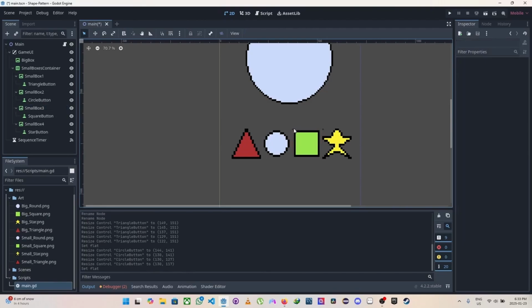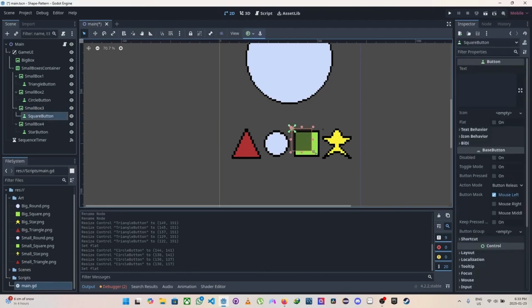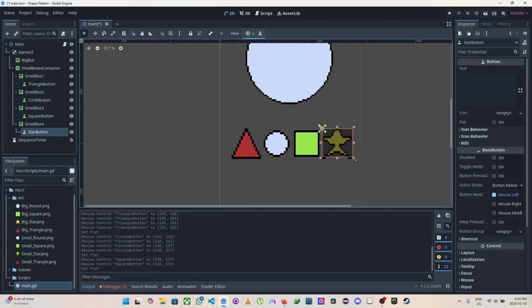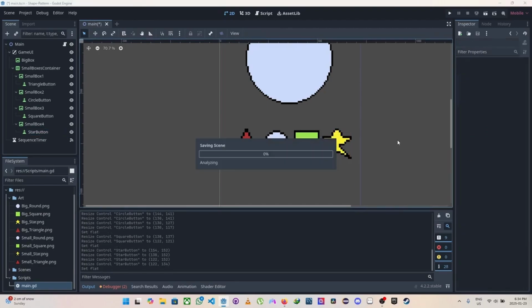Same thing here. Good. Make it flat, and the same thing here. Let's bring it close by. Okay, and we'll make it flat. Good. So let's save it.